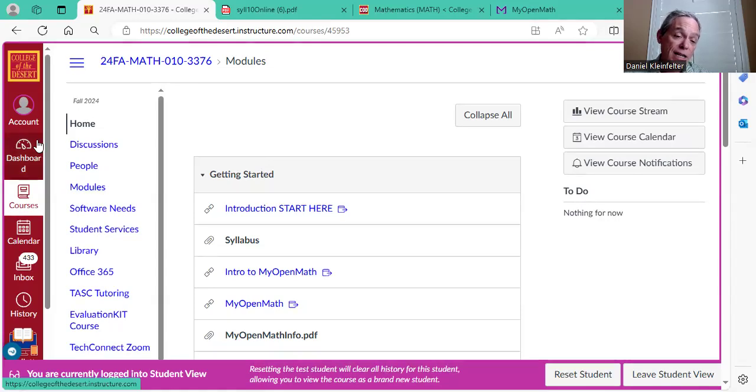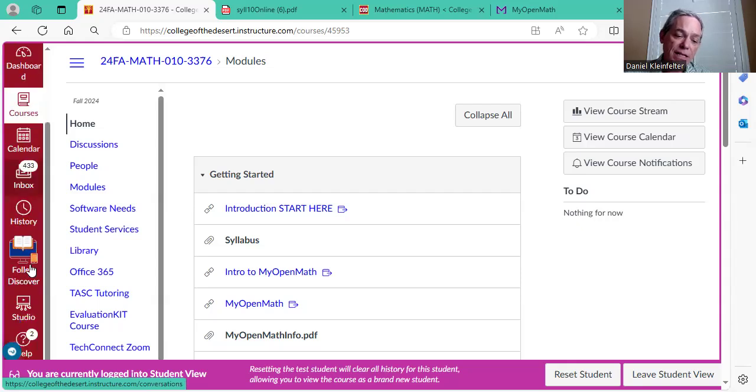For Canvas, I think of it as organized into three columns. The leftmost column in red, the pieces that you will need are under Account. That's where you'll log out when you're all done. Dashboard and Courses are, to me, basically two ways of switching between your two courses. And then Inbox, you send and receive messages. Anything else you're welcome to play with, but you won't especially need it for this course.